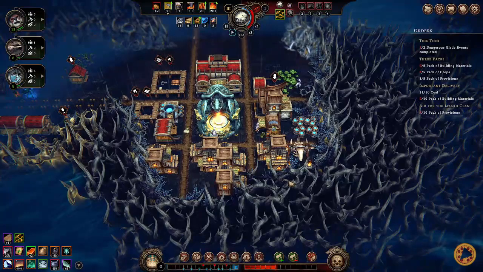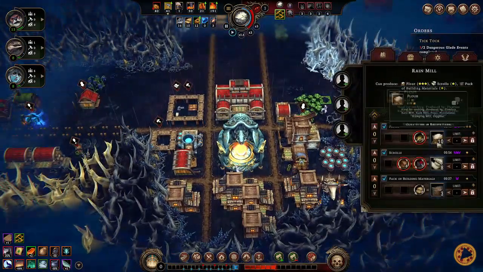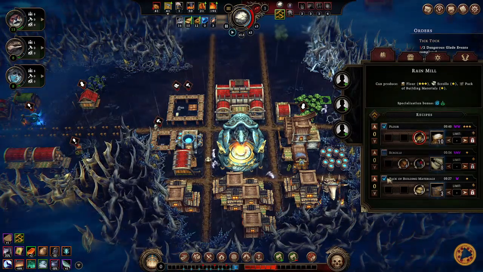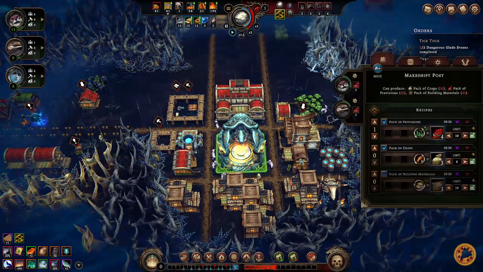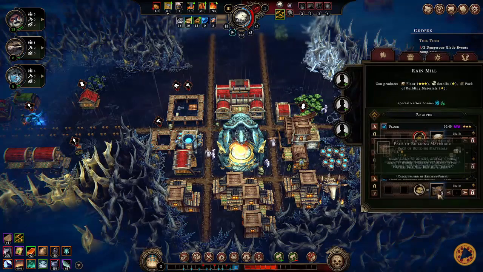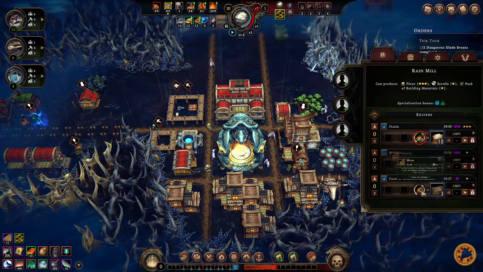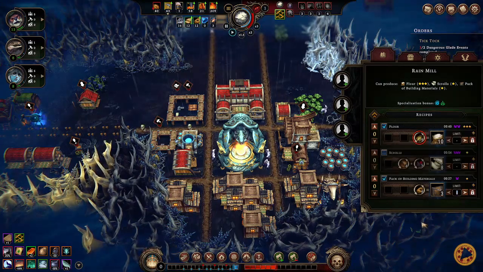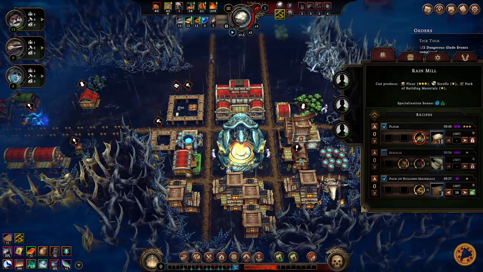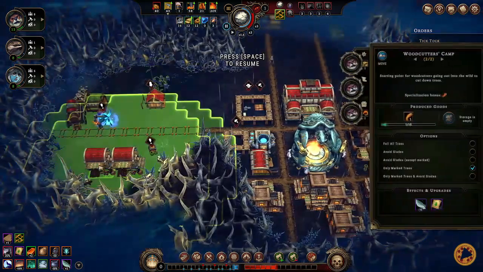Guess I could give him a helper. Yes. No packs of building materials for you. Good. We could put a beaver in here for fun.